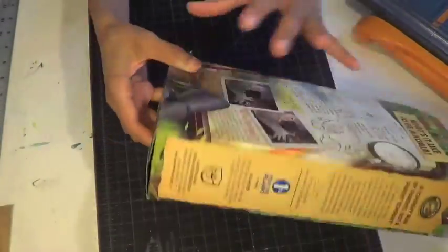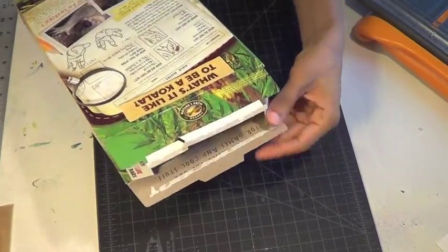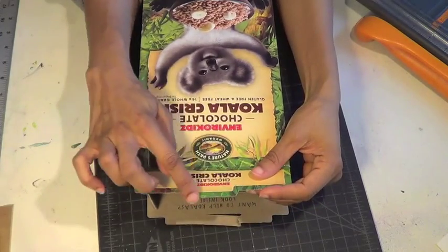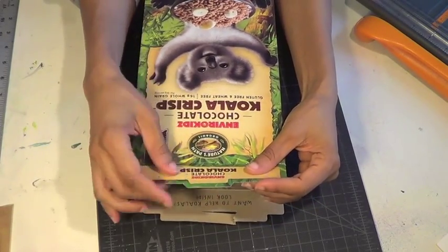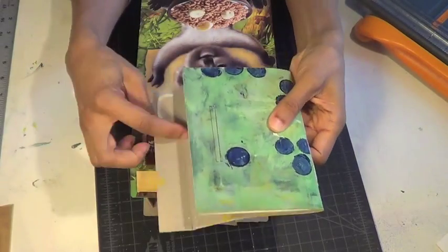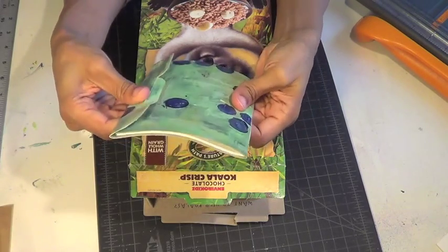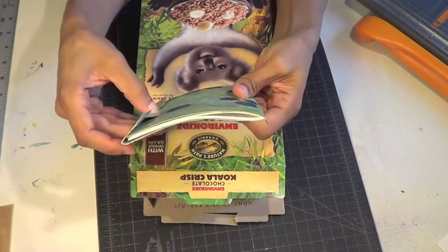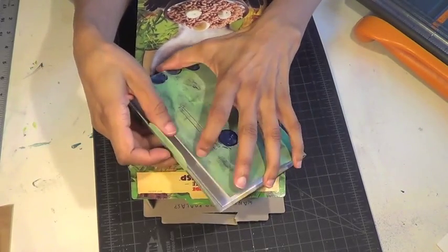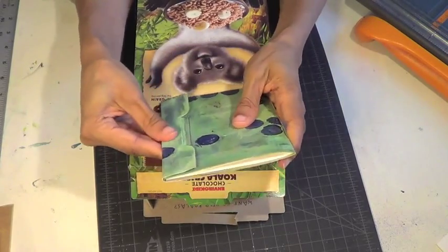For this one, I'm going to start by opening, obviously the top's already open because I've used it before. Ideally, you want to find a box that has the tab intact, because on this one I left the tab piece intact so that I could fold the tab in and use it as a closure for the book. Except mine doesn't want to work right now. Okay, as a closure for the book.